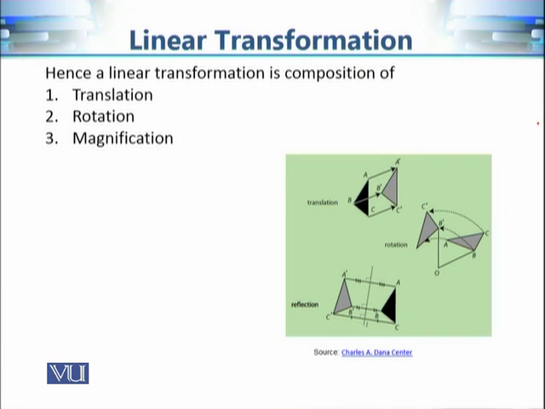We also saw in the previous part that a linear transformation is a composition of translation, rotation, and magnification. Now in this part, we are going to construct some examples of linear transformations with given data. For example, construct a linear transformation that translates by this vector, rotates by this angle, and magnifies by this factor. We will also see some examples where we try to find the image of a given set in the z plane under a linear transformation in the w plane.